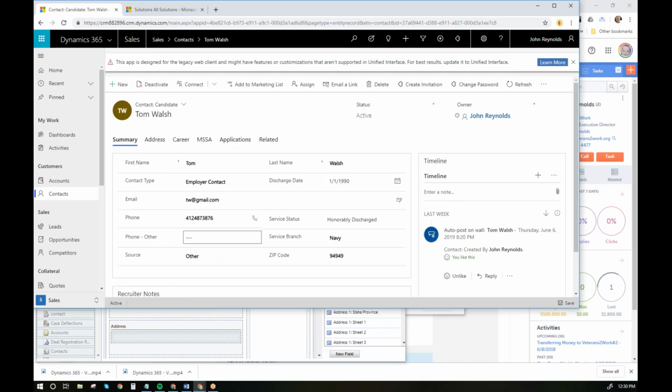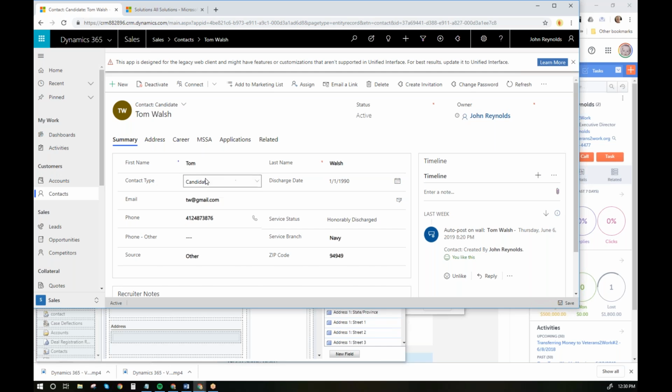But now see where it says contact type employer contact? Doesn't that mean you're looking at the candidate view of the form, but that's still truly a contact type employer. Now Tom is a contact type candidate. This is my workaround, my way of giving the system information so it knows which form to display.